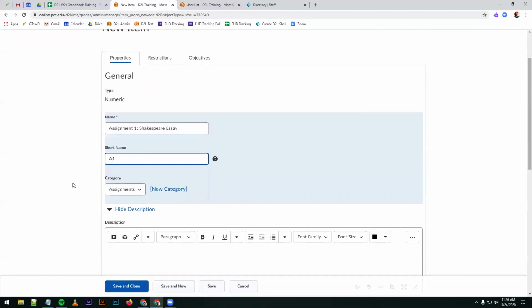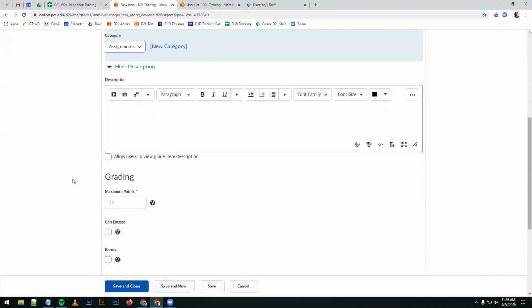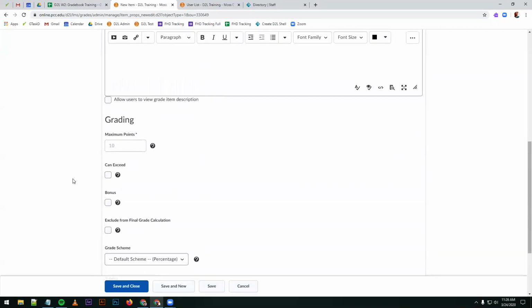Can you give an example with the bonus point? If it is a 10-point quiz and they get 11 out of 10, we should mark can exceed? Yes. If you have 11 points that you want to give them, you have to choose can exceed, because otherwise you will only ever be able to assign 10 points as the total possible points.